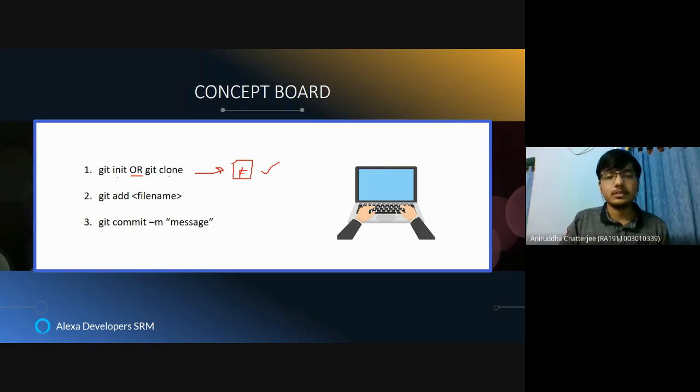Now you make changes to your files. So you're working on a laptop and you make changes on your files. Then you want to add them to the git cart, our shopping cart. And to add to the shopping cart, the command is git add file name, whichever file you want to add to the shopping cart. And git commit hyphen message is used for committing. So when you're placing an order from a shopping cart, use this command git commit and you get it, right?